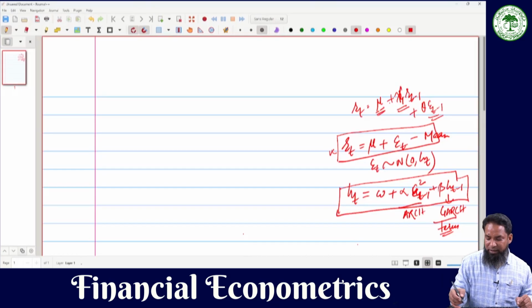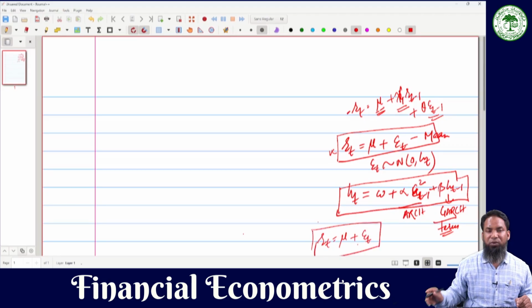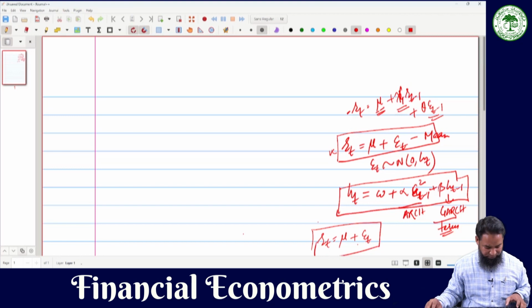So the exact specification right now is r_t equals mu plus epsilon_t. That's the structure we are using for the mean equation.